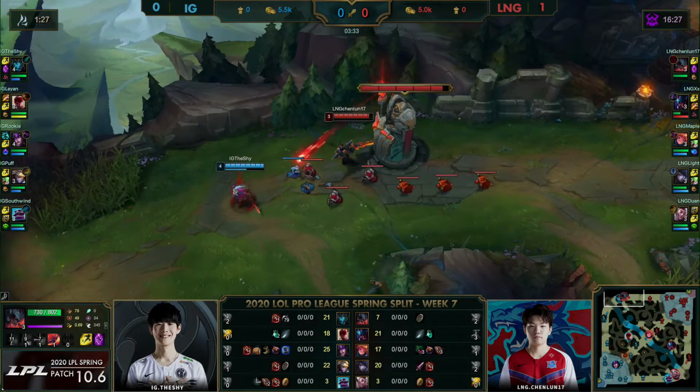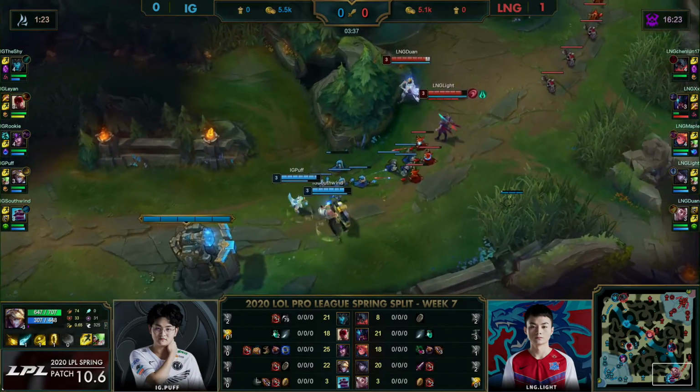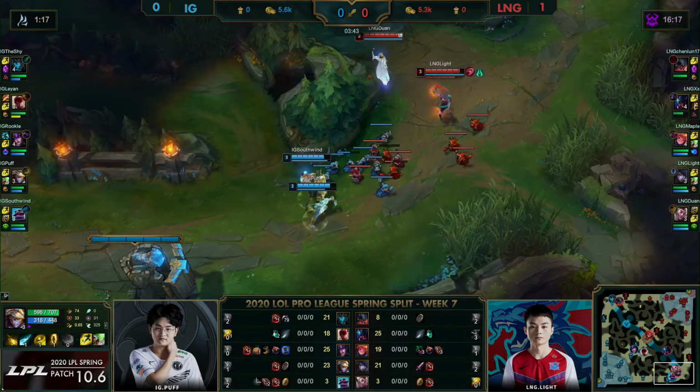Chenlun struggling to move up to this wave. Half a turret plate already gone here. The Shy stands near turret. I'll make a deal with you instead. I'll take the Callista support, and then we can try and make it work instead. Yeah. You know, that'll be fine. But no, I still think this is definitely a very potent lane for the Shy.